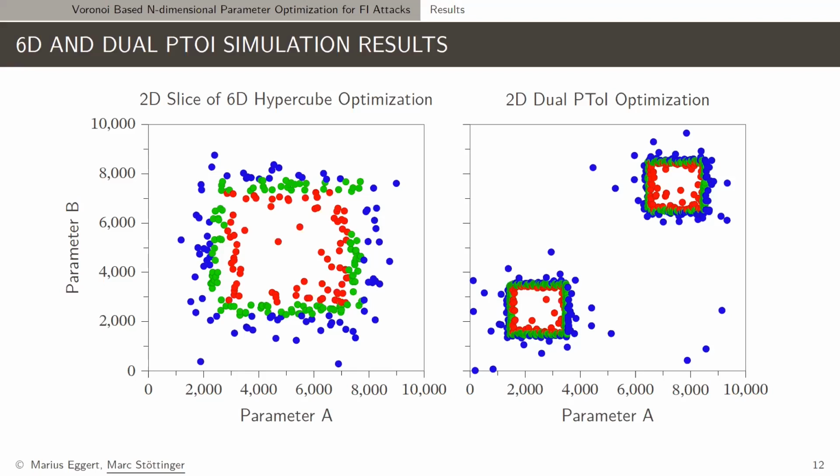In the next experiment, we actually defined 2 spaces where failures should be, or where you could inject failures, or let's say parameters where you inject failures. We started on one side, and due to the noise and the random selection of a different starting point, the algorithm can identify both of these parameter sets.